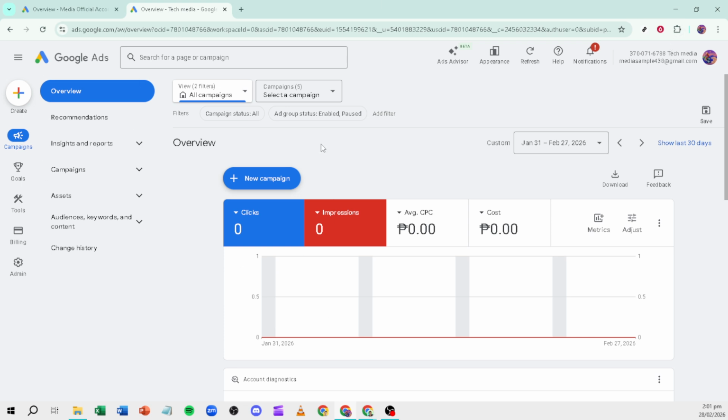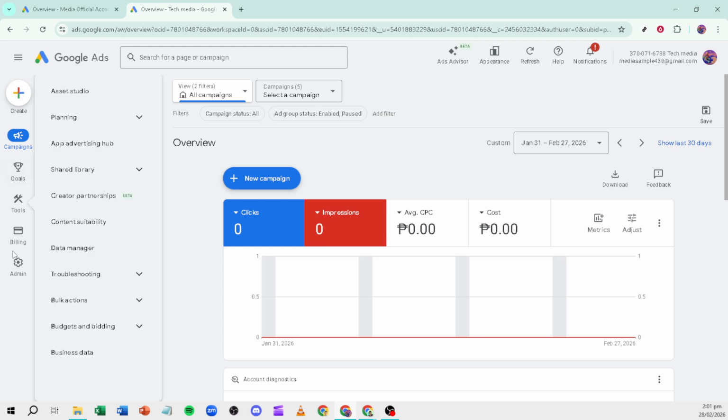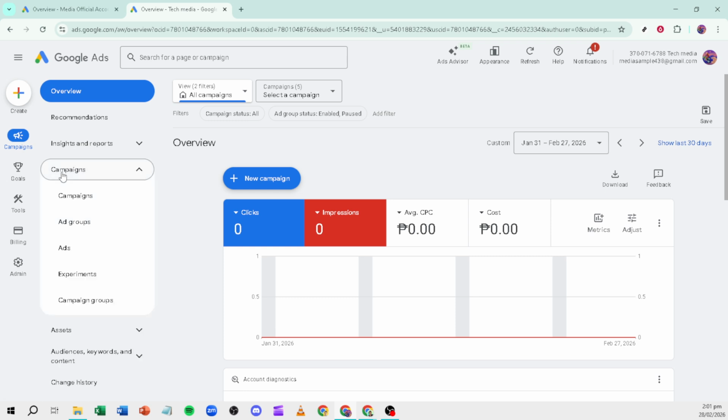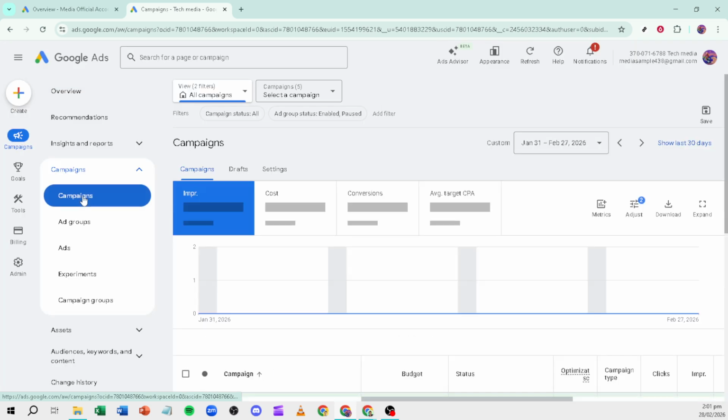You should see the navigation menu on the left side of the screen. Next, open the campaign section and choose the campaign you want to work on. Most keyword management happens in search campaigns, so confirm you're editing the intended search campaign to keep your reporting clean and your targeting accurate. From there, click Keywords in the left-hand menu. This area is where you'll manage the terms that trigger your ads.